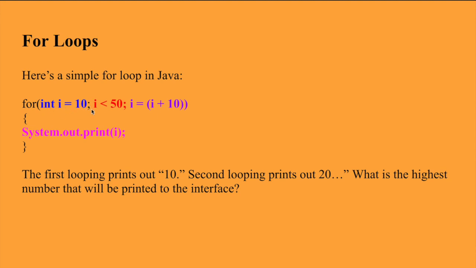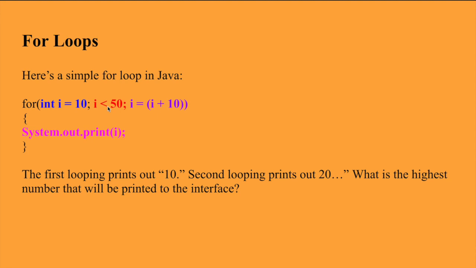Secondly, we insert the code in red, which is a stop condition. I call it a stop condition because it's red, it looks like a stop sign. You have to stop and check it before proceeding in any sort of loop. And so we check it: is the value of the variable i less than 50? 10 is less than 50, so yes. While the code in red is true, the loop will proceed to the next step down here. If not, the loop ends or terminates.